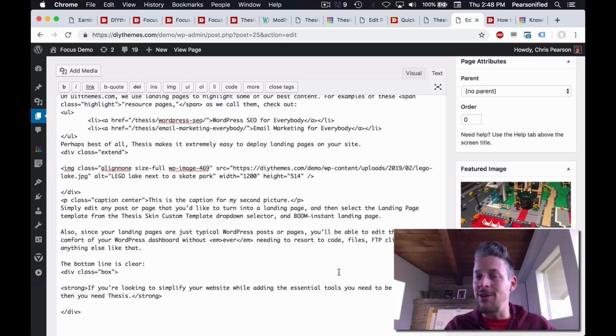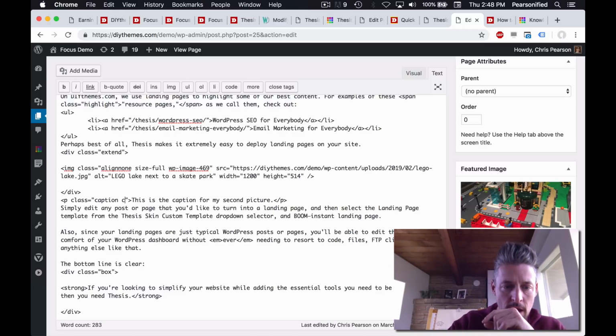In the event that the visual editor is behaving in a way that you don't like, if you are comfortable working in the text editor, you will be able to achieve the outcome you want. So anyway, that was a long-winded way of showing you how I would handle centering that caption.